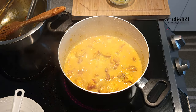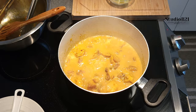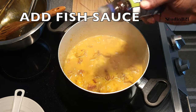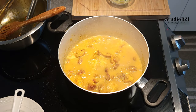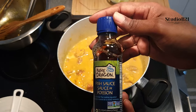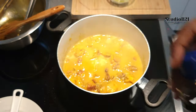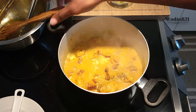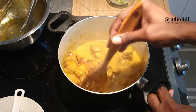And a little bit of our fish sauce. Actually, we can add a little bit of fish sauce right now. Just get more out of the dish. Now, you don't want to add too much fish sauce because this thing is very potent, all right? And I don't even know why they sell bottles this big, because 9 times out of 10, you don't need that much. Trust me, you don't. Because that thing stinks. In a good way, though. For some of you who can handle it.